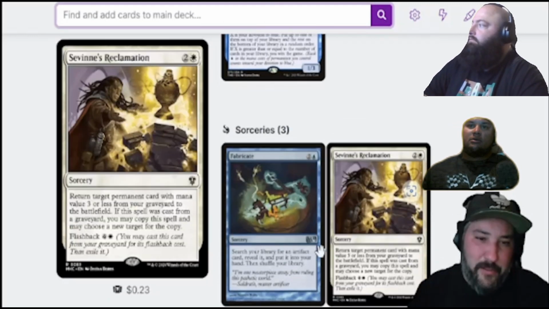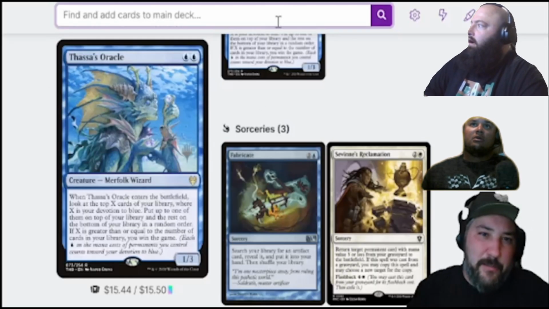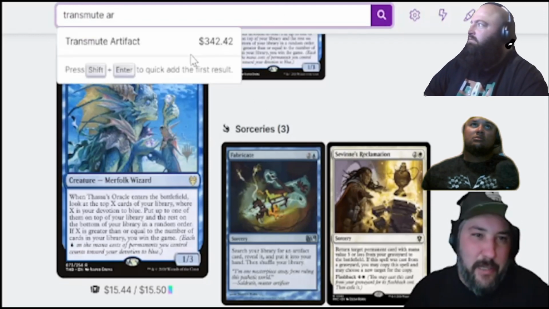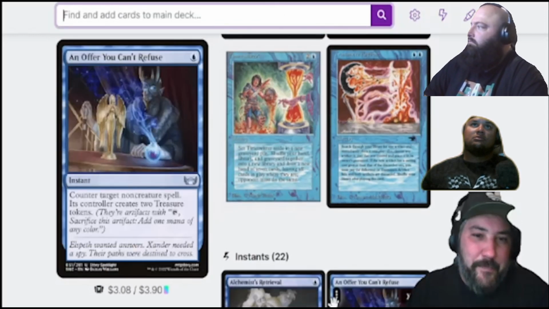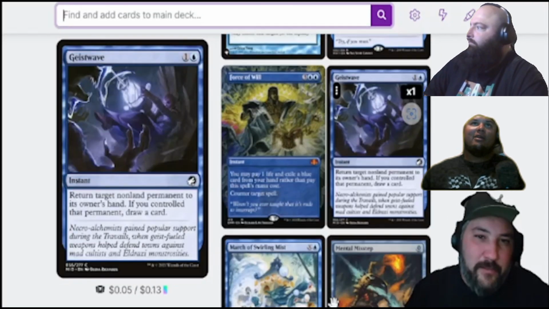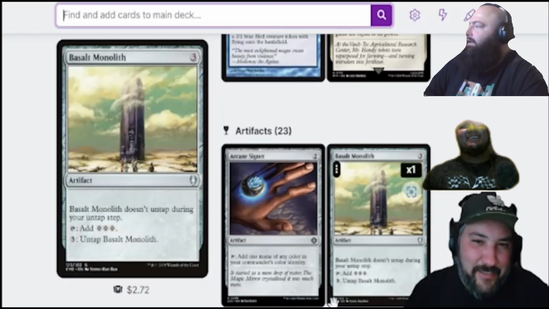We did not run Transmute Artifact. We do need to put Transmute Artifact in there and cut something. Yeah. But not Time Twister. And not Sevinne's Reclamation. And not Born Upon a Wing. And not this or that. Not like half the deck.